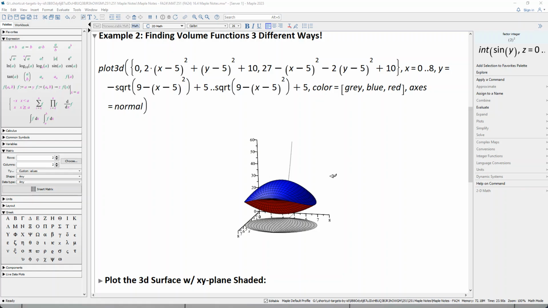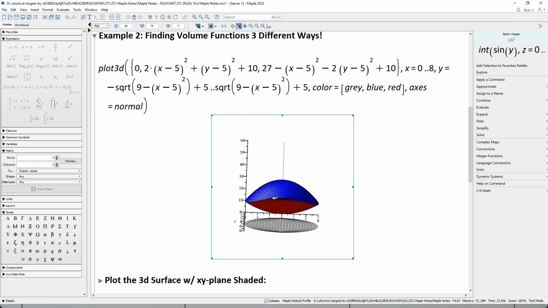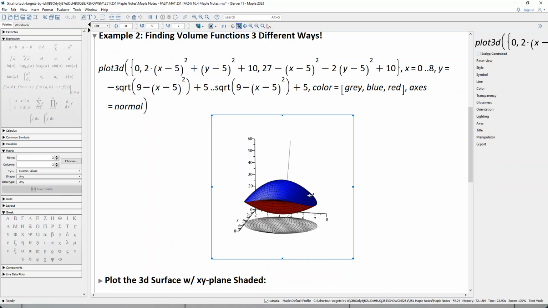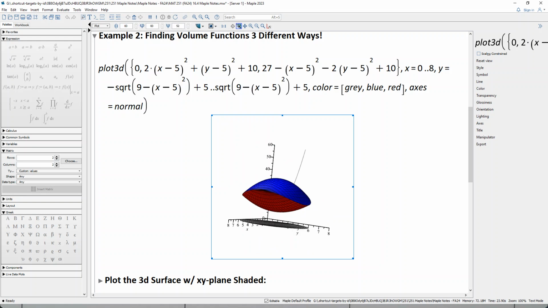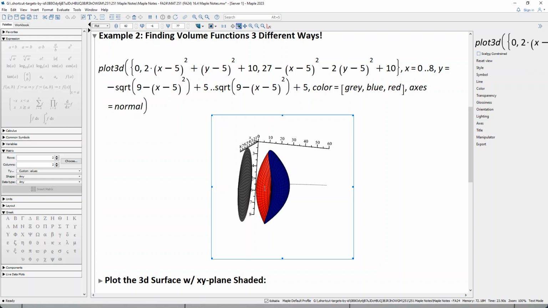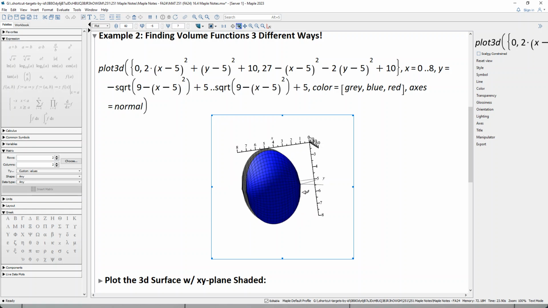Okay, so here it is drawn, and pretend the bottom is the xy plane. No problem, right? We can see we've got the top function, we've got the bottom function, we're good, right? And then that was the first one we did. And then now we imagine tilting it on its side. Let me tilt it, one second. And this is the one we just did, where it's on the xz plane over here, and then there's our right side and our left side. Okay, so what's the problem? Well, if I push it to the back, you don't actually see anything, right?